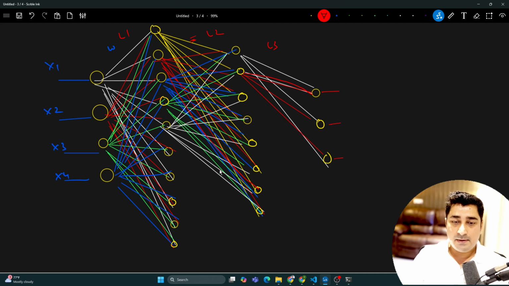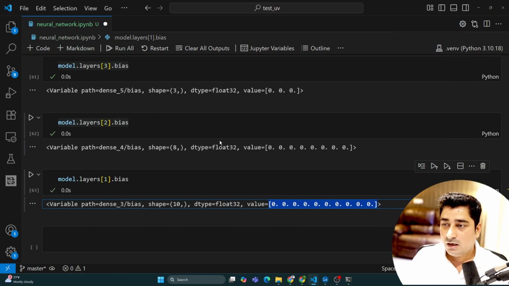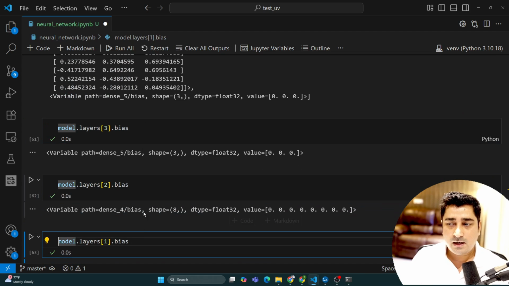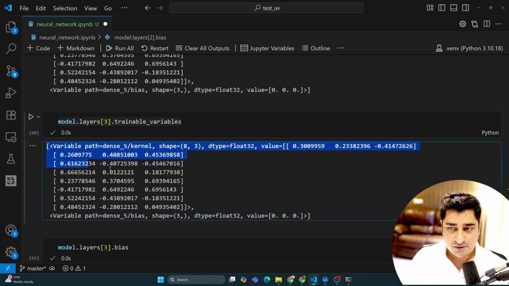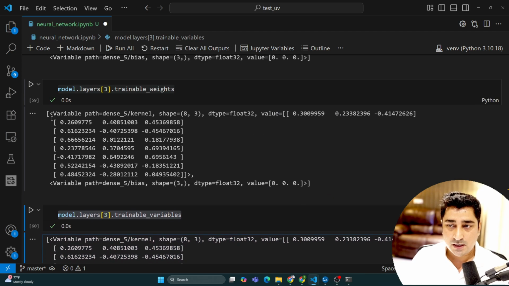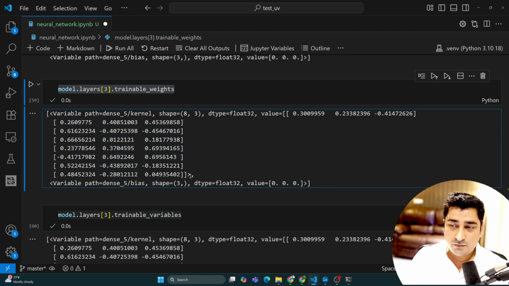So hope this makes sense, and this is going to give you a lot of clarity about what happens inside a neural network whenever you create it. And hopefully we are able to decode a neural network, what a weight is and what we are going to change, layer by layer, even inside backward propagation. Whenever you change the weight, just call layer dot weight, and you will be able to see the latest value of the weight. Everything is mathematics, by the way, and you will be able to see everything.